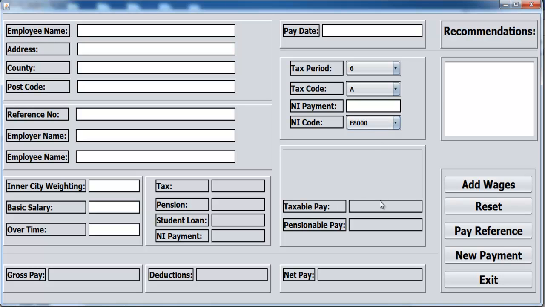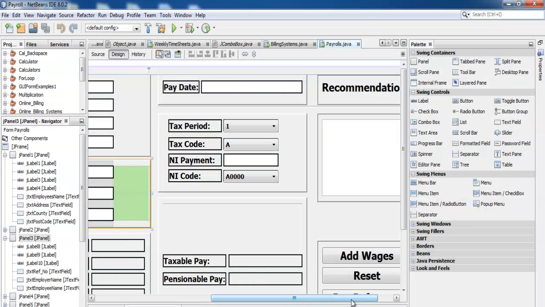Okay, that's the total tax you paid for the year, total pension you pay for the year, net pay, and so on. And here I have add up, that will add up all the amounts that you will be paid and the amount of tax that you receive. That's the reset button. In fact, none of these are working yet.